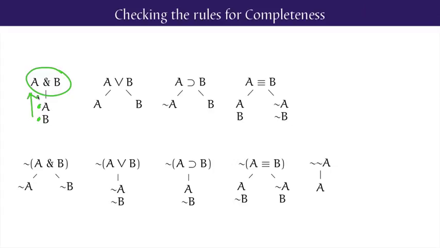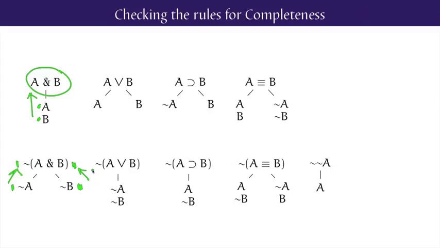For a negated conjunction, we're either working from the left branch or the right branch. If we're working from the left branch and I have an interpretation that makes not A true, then A is false, and that means that A and B is false, so indeed its negation not (A and B) is true. Similarly, if I was working from the right branch, if not B is true, that means that B is false, and so A and B is false, so its negation is true. So whether we're working from the left or working from the right, we can go from output back to input. Either of the outputs is enough to guarantee the input.